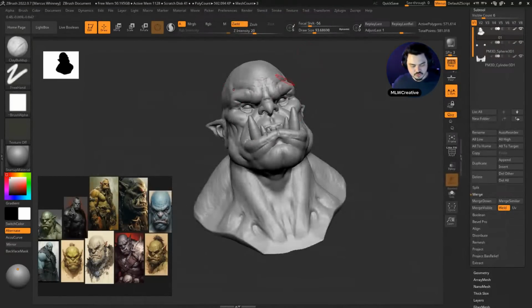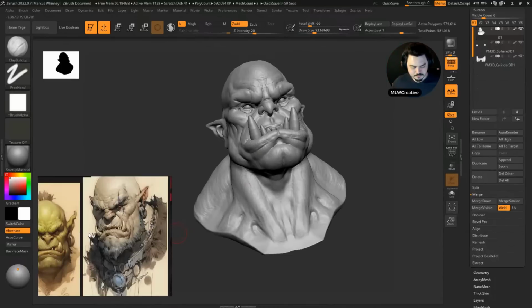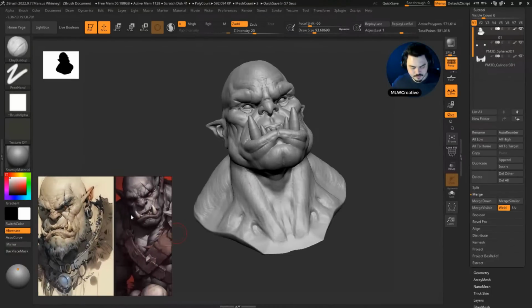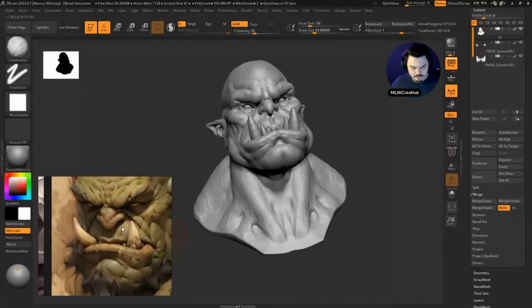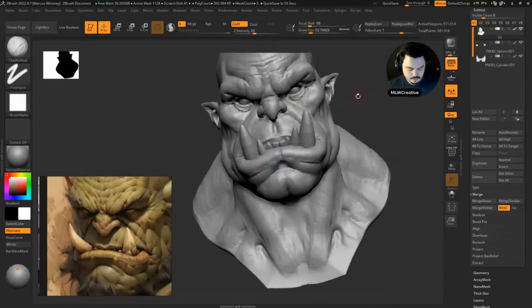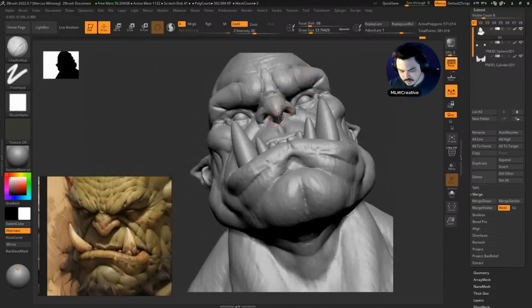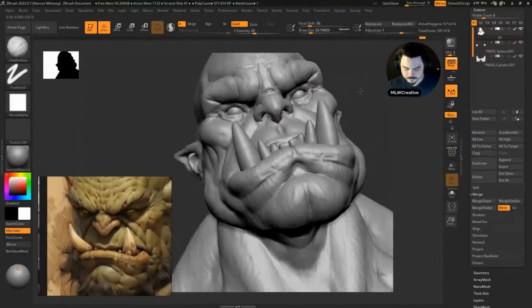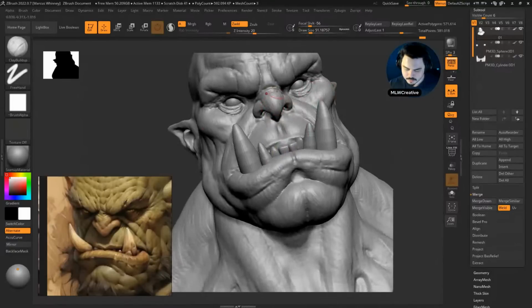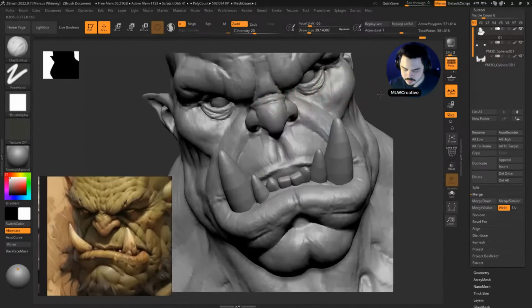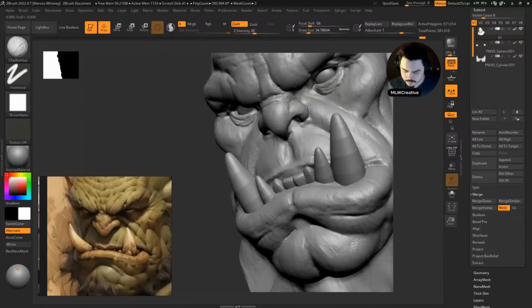Let me just zoom in on one of these. Okay, I'm going to get rid of that point on his nose there. I think that works very well. Just sculpt in there.